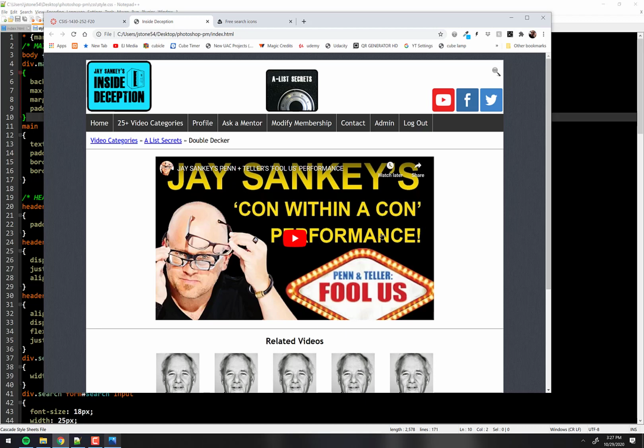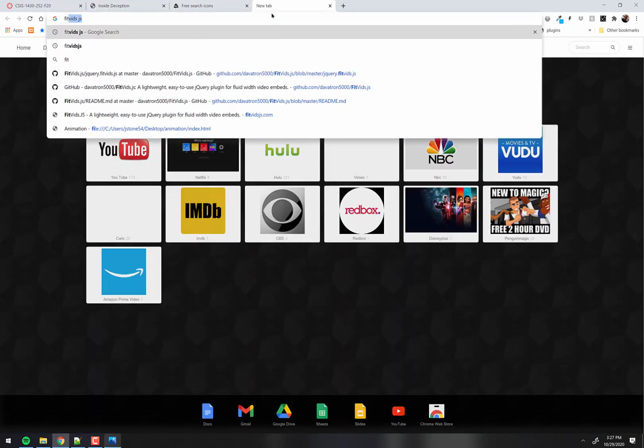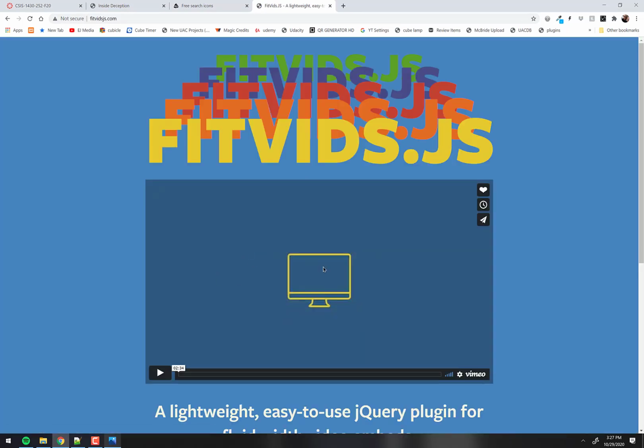And then you can write jQuery functions and commands that are all using the jQuery library, okay? So some guy named Chris Coyier, who is the guy behind CodePen and CSS Tricks, created a plugin called fitvids.js. He calls it lightweight. Yeah, his code's only 80 lines, okay? But it uses jQuery, which is 11,000 lines.